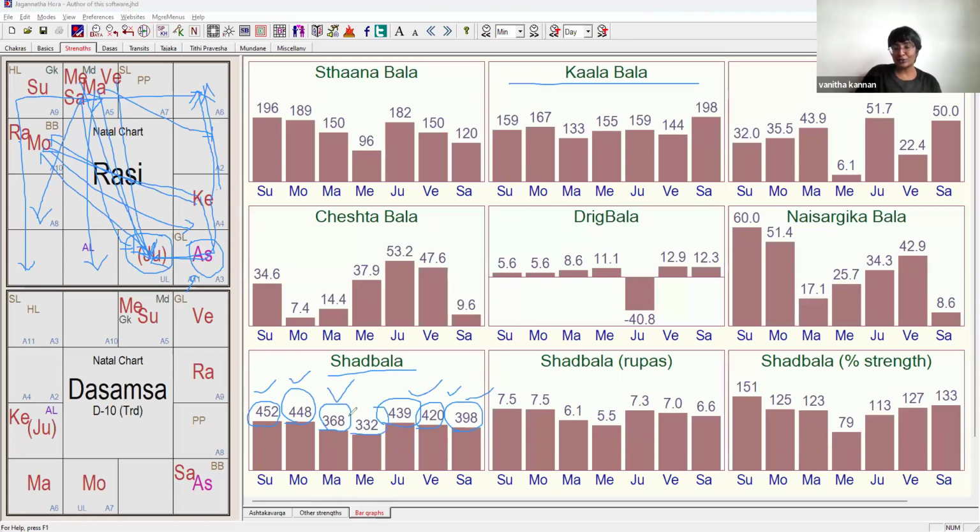But Mercury was not strong, because for Mercury we need 420 Virupas, but he has the lowest of one. Beyond that, every other graha plays a major role. Then you find the Shadbala strength here. So for this Jataka, among the 7 grahas, 6 are in a good strong position. Only one graha, we can't say it is weak, it's the least, very little bit weak, that's it. This much is clear?